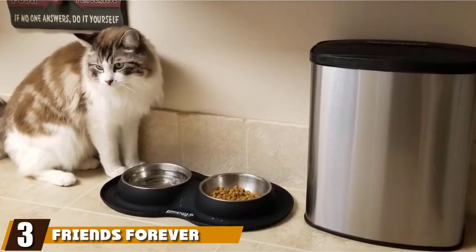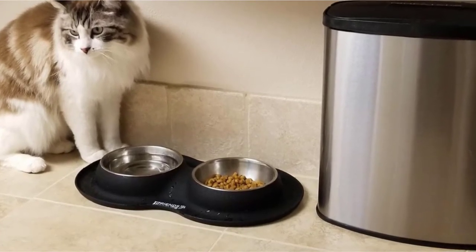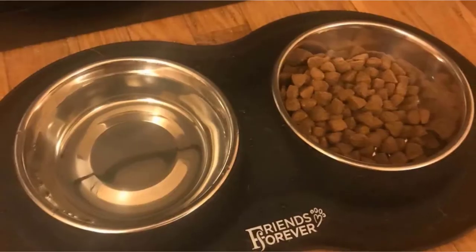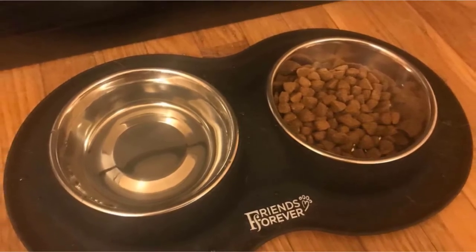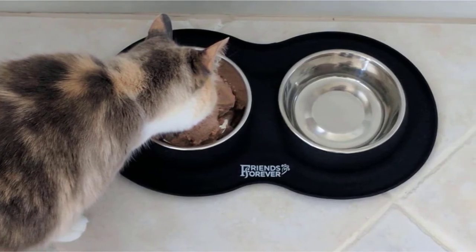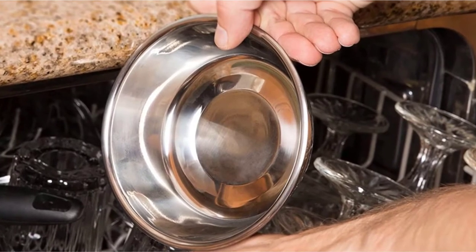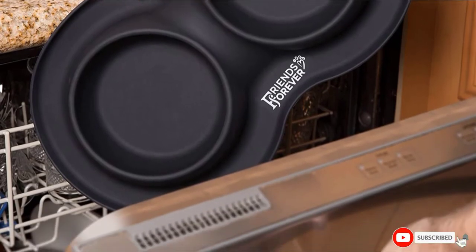The number three position is held by Friends Forever Stainless Steel Bowl. Similar to the Oerpower Bowls in both function and design, this Friends Forever Feeding Station comes in three sizes: large, medium, and small. Making it an option not only for the dog owner hunting for large breed dog bowls, but also those with smaller fur friends. The silicone base is large enough to catch the mess which feeding time often leaves behind, saving a busy dog lover from having to mop the floor several times a day. It rinses off safely in water, and the heavy-duty pet bowls can be washed on the top shelf as they are dishwasher safe. It is nice to see a product available for all dogs.